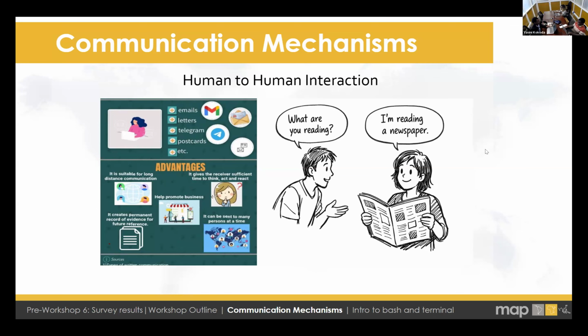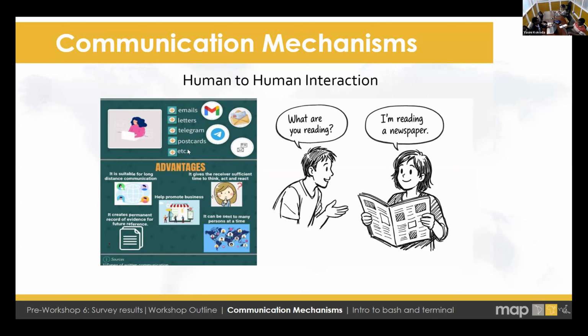And they answer, I'm reading the newspaper. This is verbal communication, and they can understand each other and reply because they understand the grammar and the rules of the language.